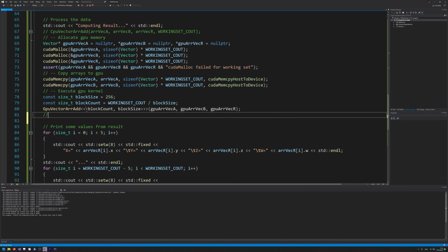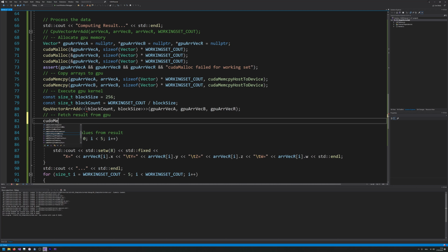Last thing we need to do is, of course, fetch our result from the GPU, and so we're going to call another cudaMemcpy, and now we are copying to our array vector result as a destination from our GPU vector result, size of vector again times working set count, and we want cudaMemcpyDeviceToHost, so from our device back to our host.